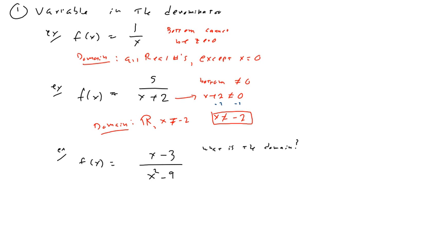And since it's a squared, I should probably factor the denominator. If I plug in 0 into x, 0 squared minus 9 is going to be negative 9. That number is fine. I need to figure out what numbers would make the bottom 0. Like here on the bottom, if I took the negative 2 and plugged in negative 2 here, negative 2 minus 2 made the bottom 0. So that's why negative 2 was not allowed, because it made the bottom into a 0.